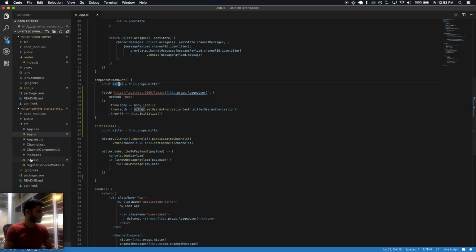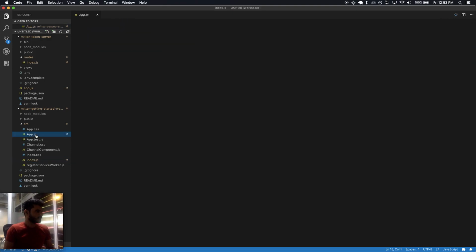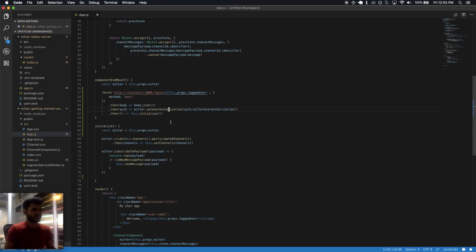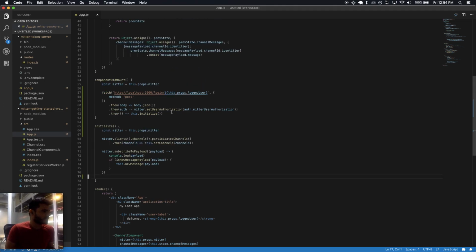So this meta object actually comes from index.js, where we have initialized it, and once you set authorization, a lot of things basically kick into gear, right? First of all, your clients are instantiated, they're initialized. So after you set this, you can go ahead and just fetch all the channels. You can subscribe to a payload. So one of the things I've done is I've added a console.log on payload over here, because that will help us inspect what exactly is going on behind the scenes when new data flows into the system, and then later on we can see how you can actually use that.